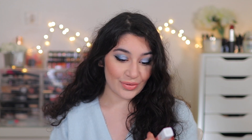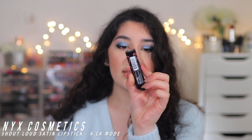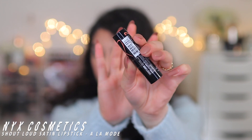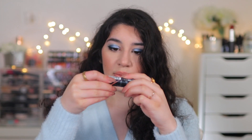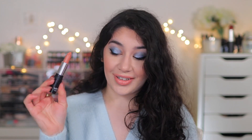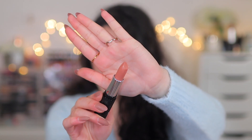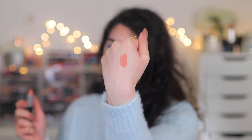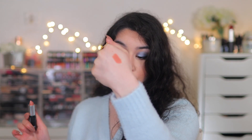I feel like it would suit a lot of skin tones, so I'm excited for this one. Next I picked up the NYX Shout Loud Satin Lipstick in the shade A La Mode — look how pretty that is, it has a little cute heart. Let me open it up. I picked A La Mode because it looked like the palest, prettiest one. It's a really pretty, creamy peachy nude — oh it's super creamy. This would honestly look really good right now.